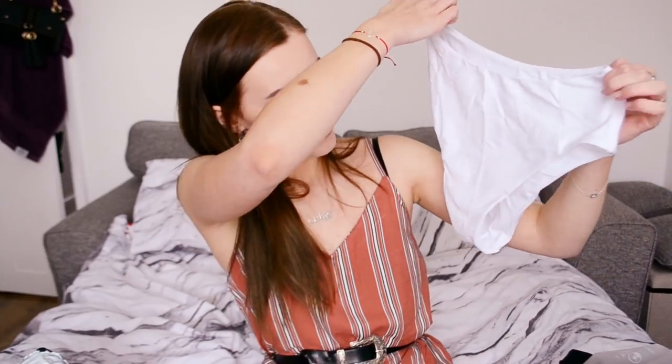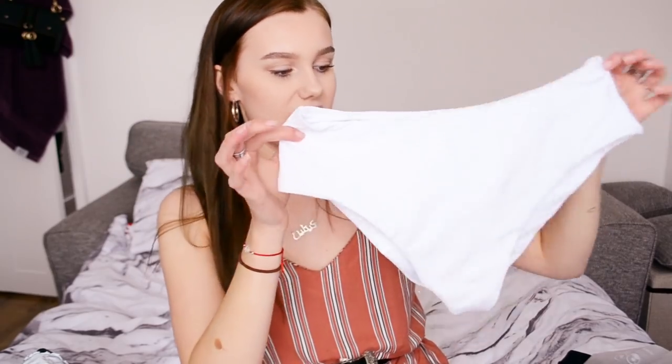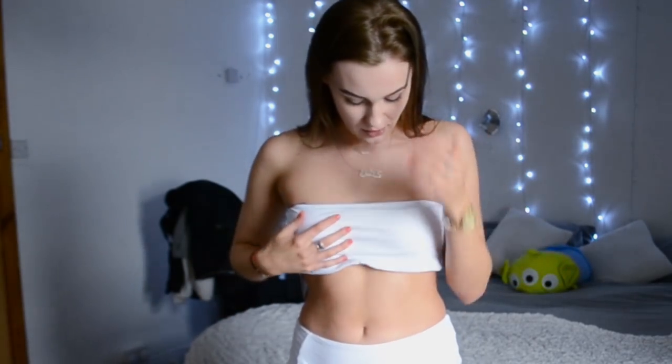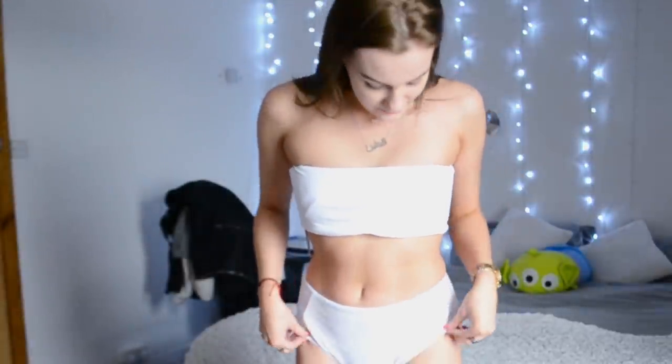The bottoms actually look rather large — I got a size medium but they look massive. The colour doesn't help either because they kind of look like granny pants. They were supposed to be like high-waisted bikini bottoms, but you can see they look quite big and a bit nappy-ish. It might have been different if I sized down but they're definitely way too baggy, which is a real shame. I definitely think I'll still get use out of the tops from both bikinis, just with different bottoms.